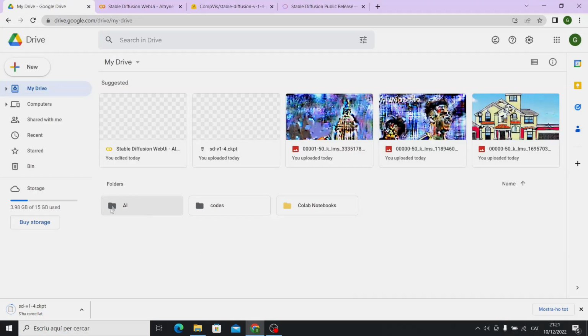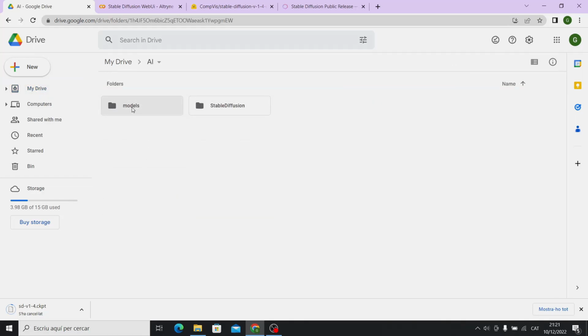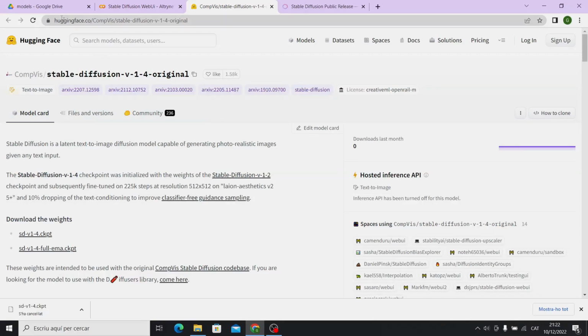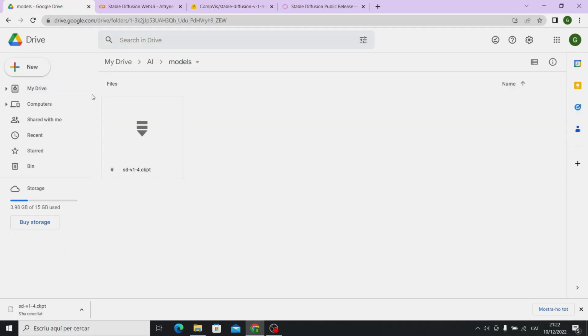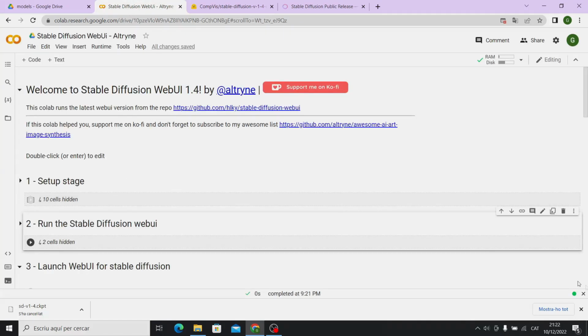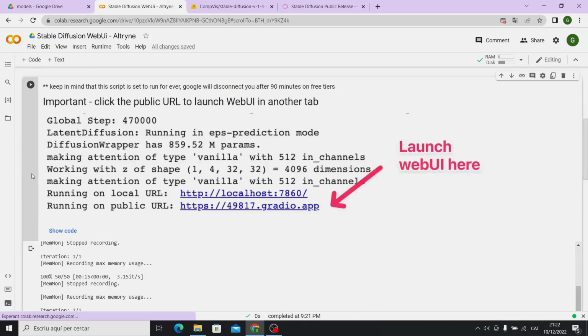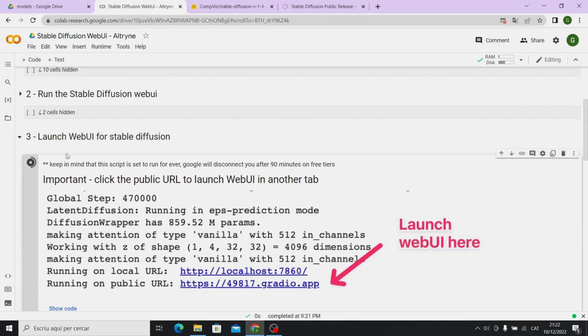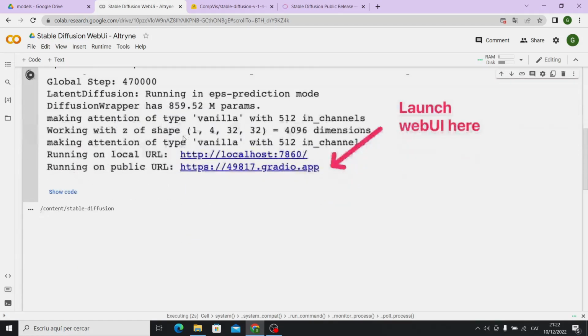Once you've done that, you're going to go to your Google Drive account, and you're going to see that a folder has been created called AI. Click that, then open the models folder, and here it will be empty. You will have to upload the model that you have downloaded from this page. So that's the steps you have to follow: you download the model and upload it to this folder created in your Drive, AI models. This will take a couple of minutes, and when you've done so, you can start again with the final step. That's step 3. You just need to run it, and it will also take a couple of minutes.